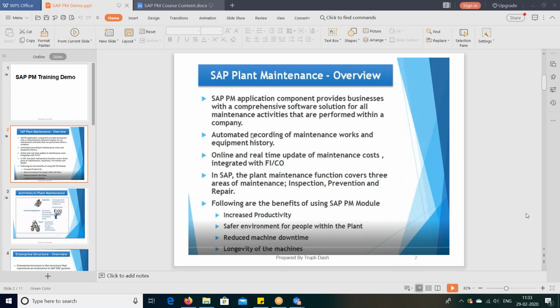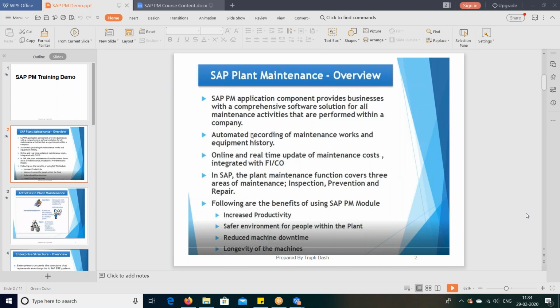And regarding the timings, there is no constraint. As you are in the US and you are in India, we will take care of the sessions according to your convenient time and my convenient time.